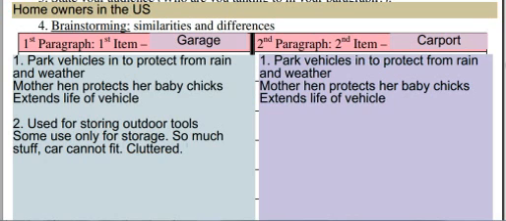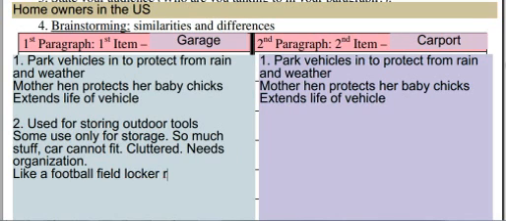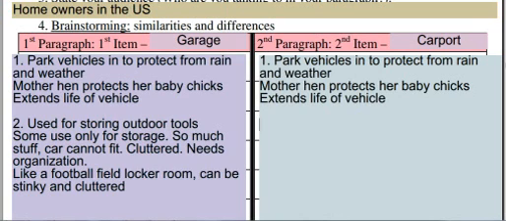Cluttered. Needs organization. I will put this in like a football field locker room can be stinky and cluttered. Remember, this is just an example. You do need to copy this down, but this is not the one you're using for homework.